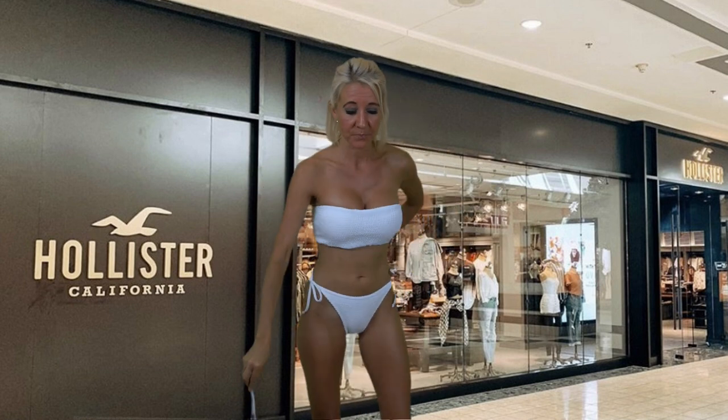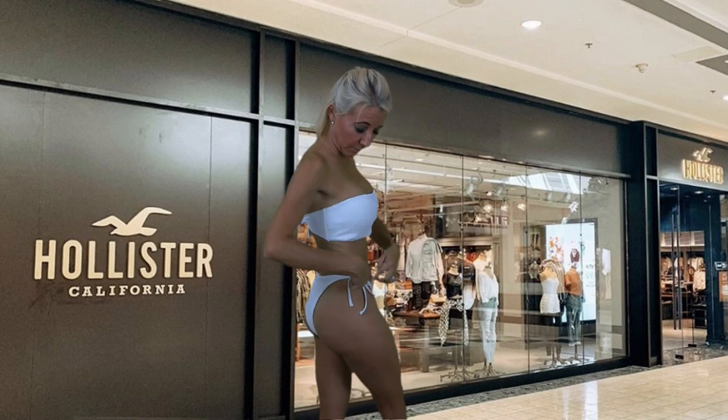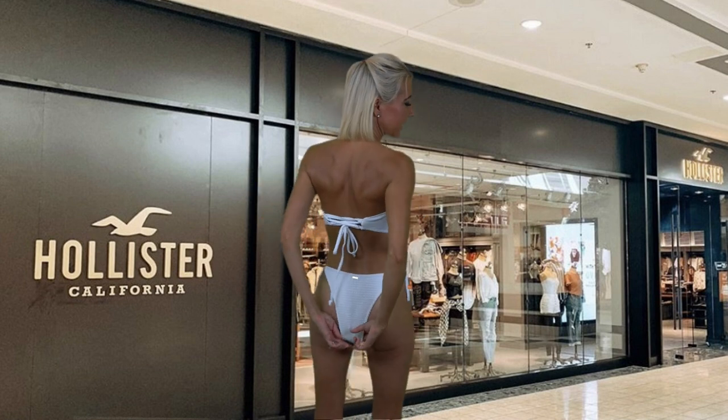This band-out top can be strapless, or it does come with straps that you can wear. It ties up in the back so the top is fully adjustable. The bottoms tie on the sides, making them fully adjustable as well. I'm a little bit fond of the smocked material, but I'm not so sure how I feel about the cut. The bottoms don't really sit quite as well as I would like. The material is really, really thick, so as far as comfort level is concerned, I just kind of give it an okay.